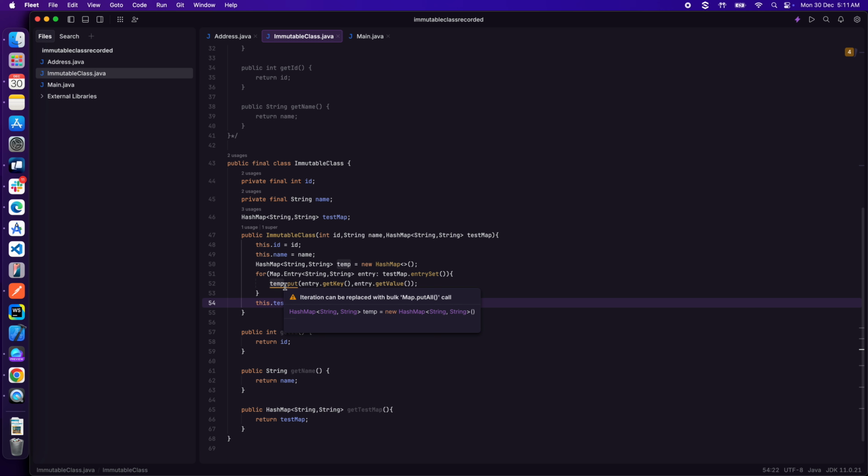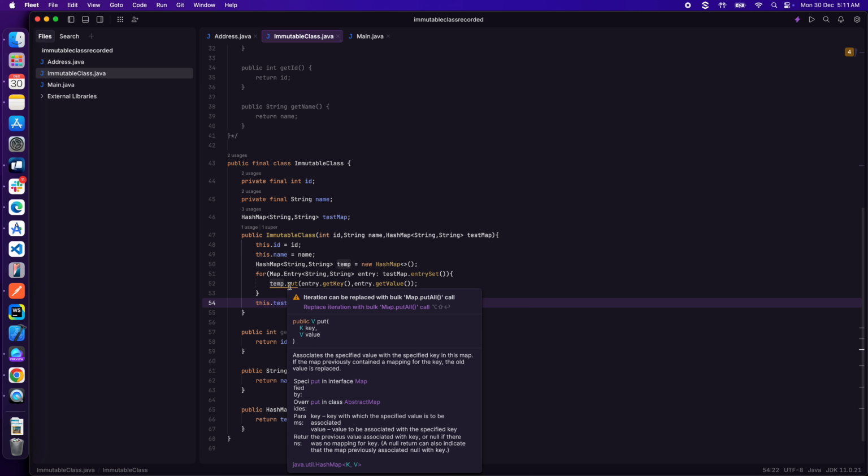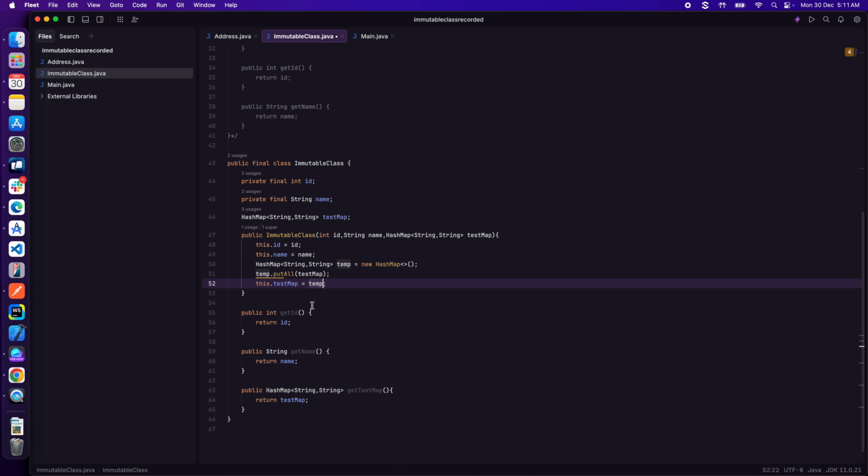The IDE recommendation is that we can use it like this. You can use putAll as well instead of iterating through the entire map. So now we have created a temporary map and then assigned it to the test map.